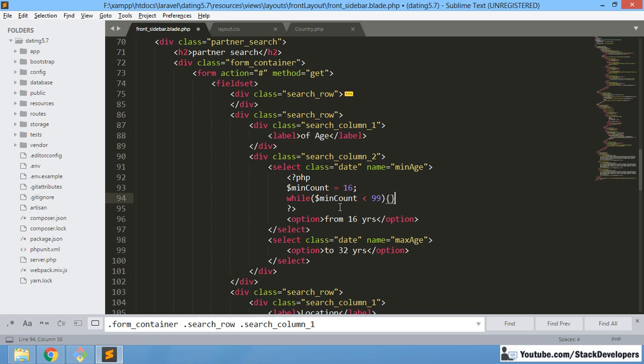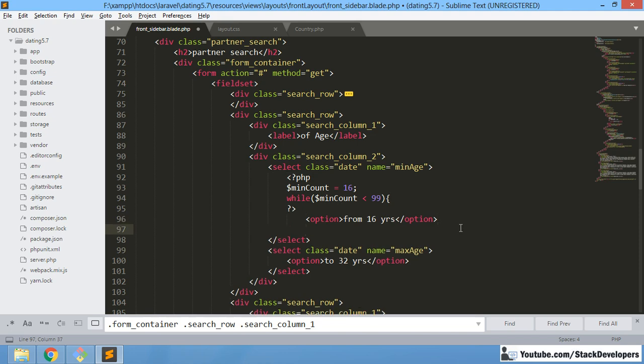Okay, and the option will come, and after that we do dollar min count equal to dollar min count plus 1, like this.